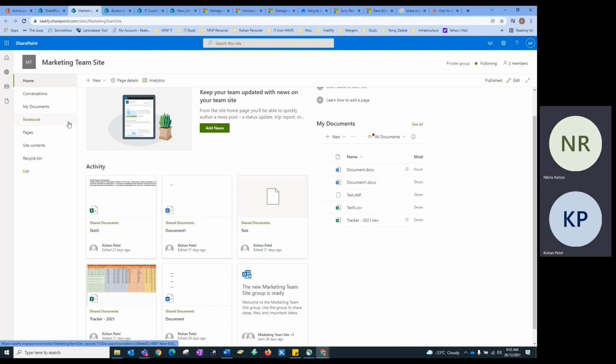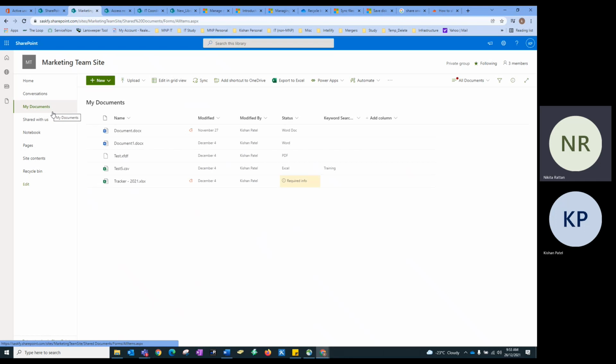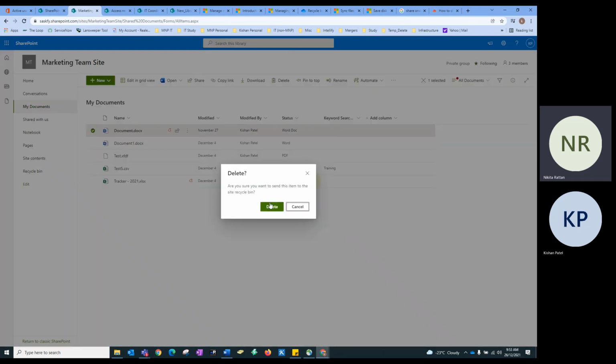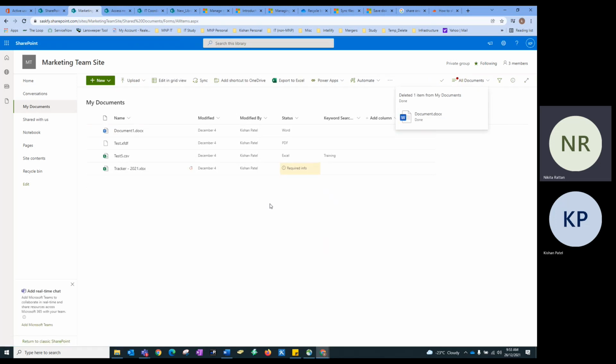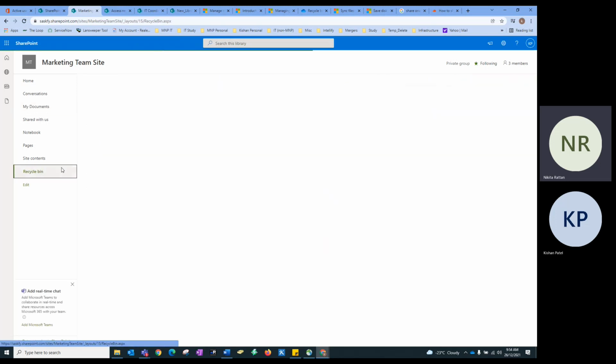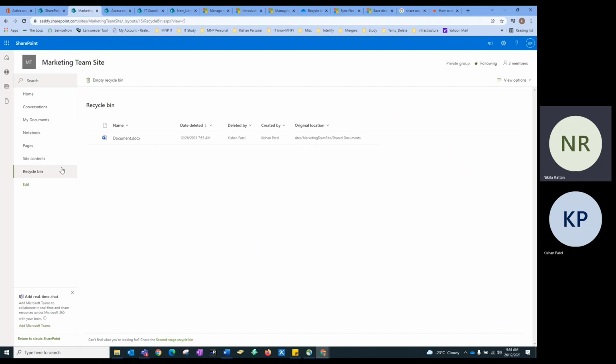So the overall window of a deleted item in SharePoint is 93 days. Same for OneDrive also. If we have deleted any specific file or folder, it of course goes to the recycle bin. It stays there for 93 days, unless anyone has emptied the recycle bin, because we can empty the recycle bin also, right?